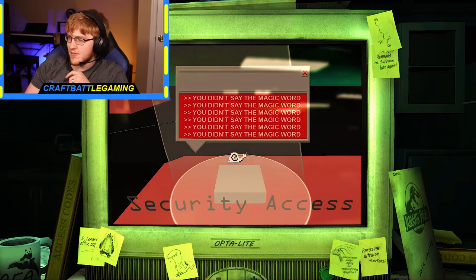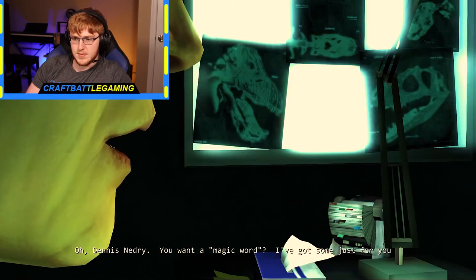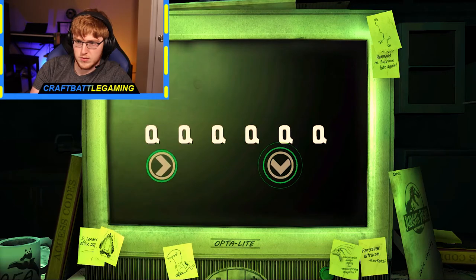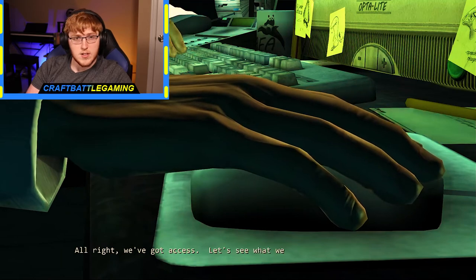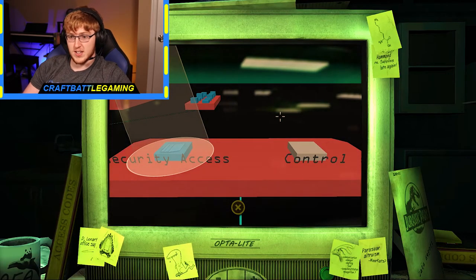You didn't say the magic word. Jesus, Nedry. Yes, Nedry. You want a magic word? I've got some just for you. Is it a big F and U? Oh my god. Studgery. Of course. All right, we've got access. You've gotta be kidding me. That's his password. Studgery.